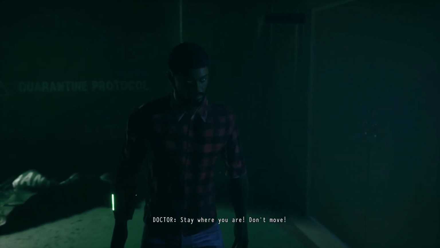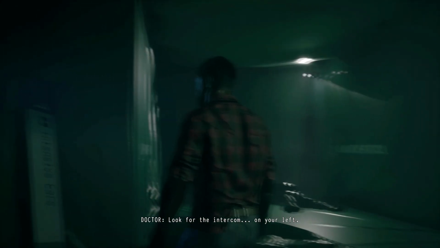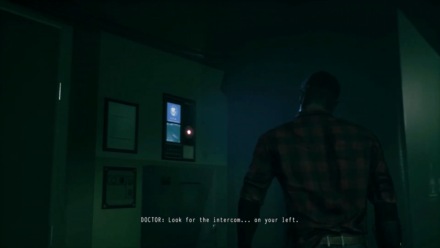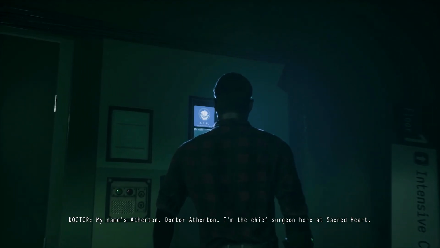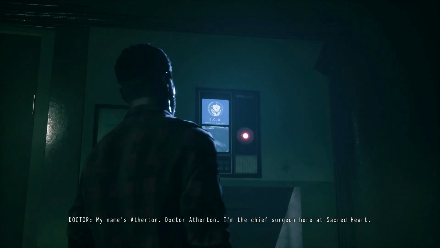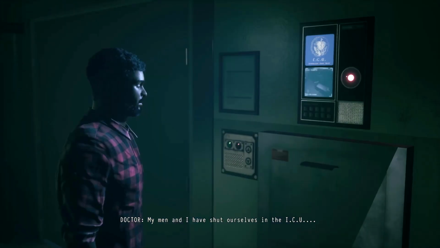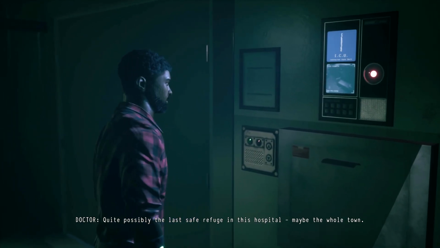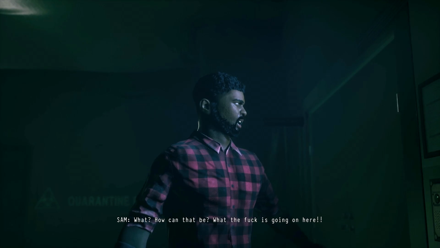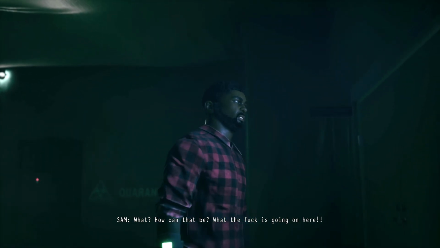You. Who said that? Stay where you are. Don't move. What the? Look for the intercom. On your left. My name's Atherthon. Dr. Atherthon. I'm the chief surgeon here at Sacred Heart. My men and I have shut ourselves in the ICU. Quite possibly the last safe refuge in this hospital. Maybe the whole town. What? How can that be? What the fuck is going on here?